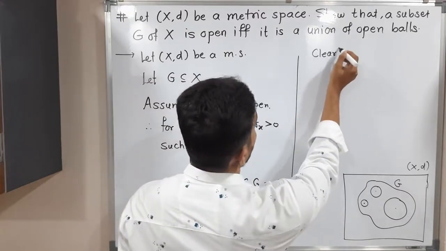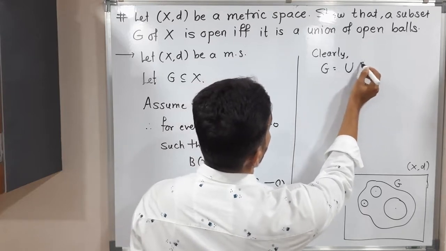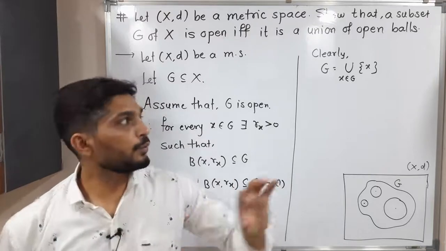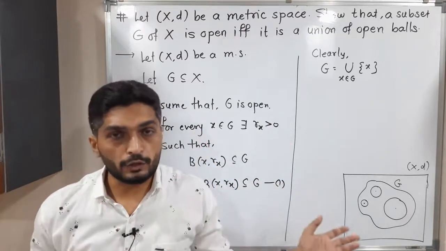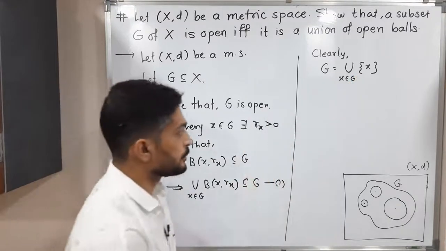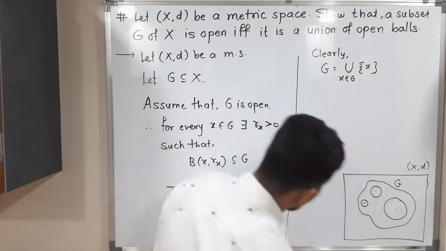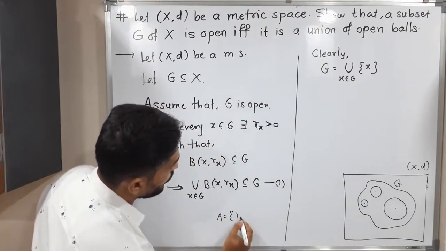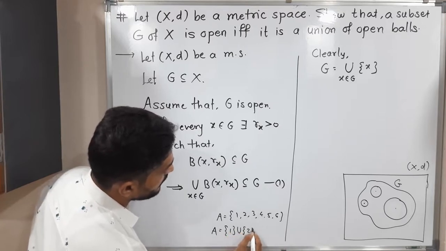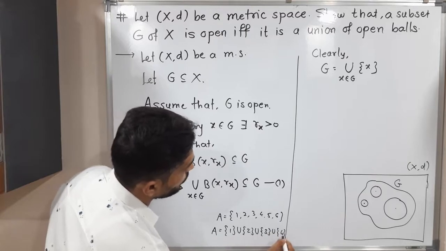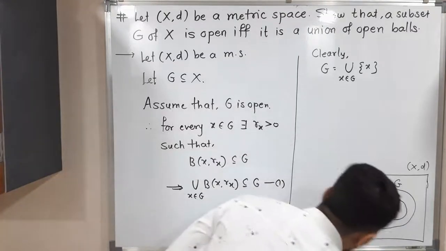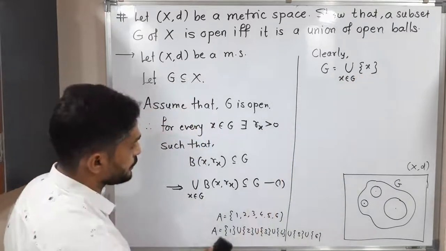Clearly, one thing we can write: G equals the union of singleton sets {x} for x belonging to G. We have some set G with many elements. We are considering each singleton element and taking the union of all singleton elements of G, which is nothing but G itself. For example, if A = {1, 2, 3, 4, 5, 6}, then A equals {1} ∪ {2} ∪ {3} ∪ {4} ∪ {5} ∪ {6}. The same logic applies here, and the union of all such elements equals G.